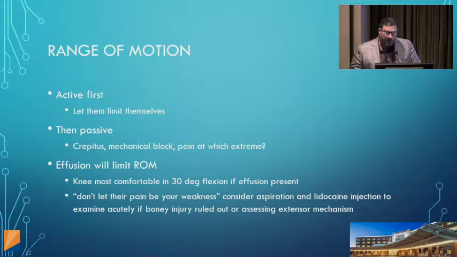So in terms of range of motion, we talk about active motion and passive motion. Always ask the patient to first move their knee, and that's active motion. What can the patient do themselves? If they can't move it at all themselves, I would say stop there and get an x-ray. If they can move their knee, then you can try passive motion, and that's you moving it within their pain tolerance. And again, is there an effusion? Is it large? Is it small? All these are factors in helping you decide what your next step is going to be.